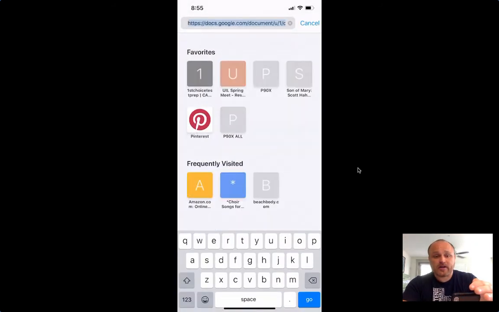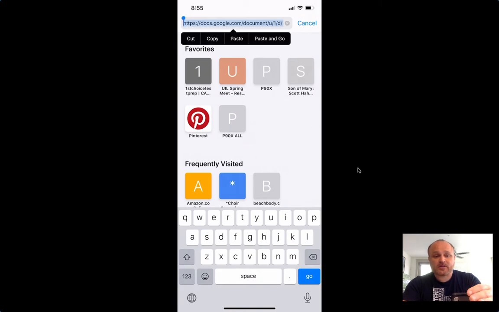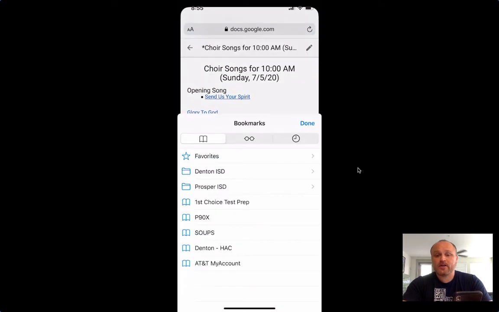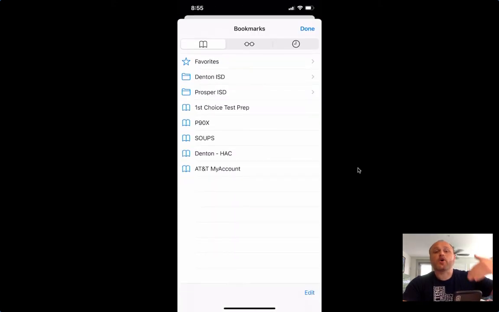So if I clicked on that and clicked on it again to copy it, what I can do is set this as an actual bookmark. So here at the very, very bottom, where it looks like a small book, not the bottom right, but the one to the left of it, if I click on that, then it's going to open up different bookmarks that you already have preset. So let's say that I want to save this bookmark, okay?